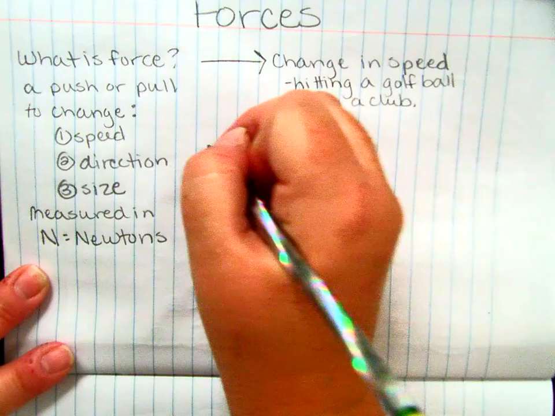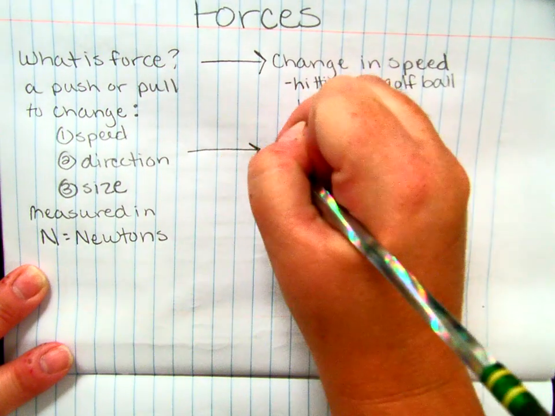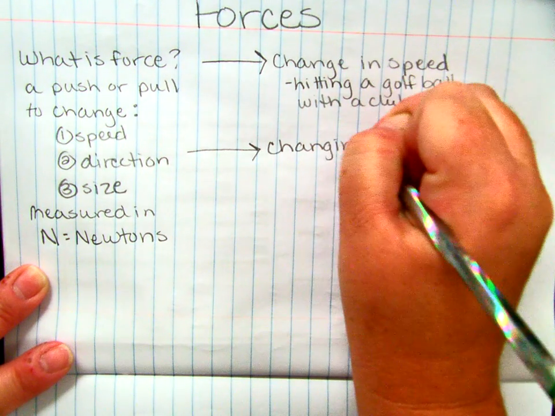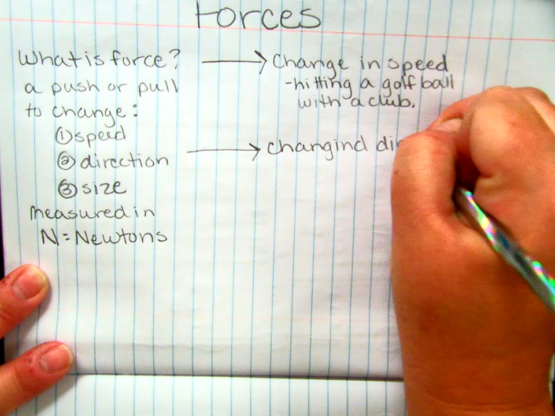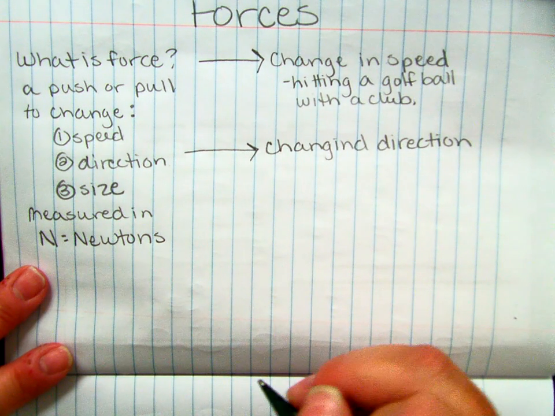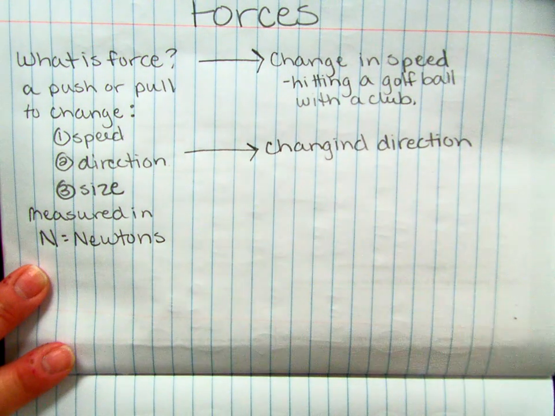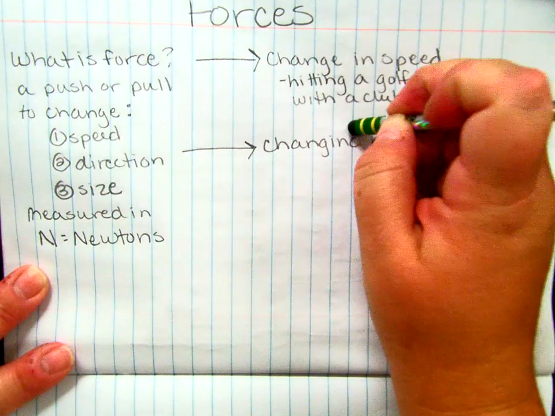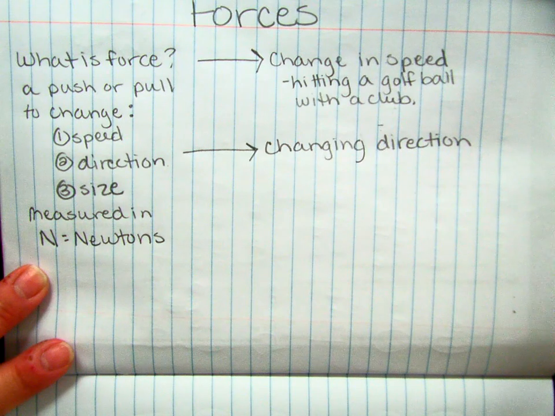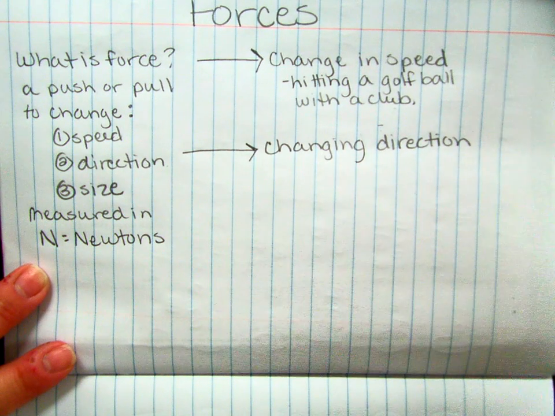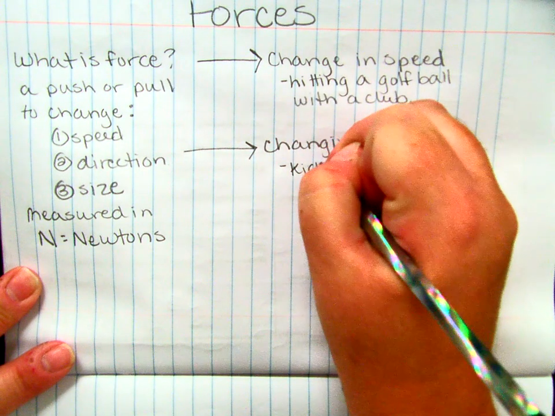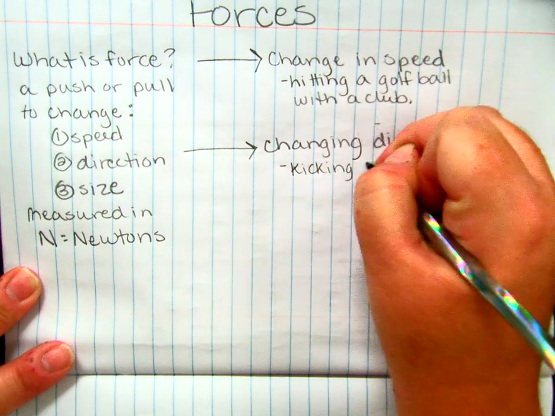Let's talk about here. Let's put changing direction. So let's say you're playing soccer. Soccer ball comes at you. You kick the soccer ball back into play in the other direction. So changing their direction. So let's use that as our example. Kicking a soccer ball into a goal. Let's say that.